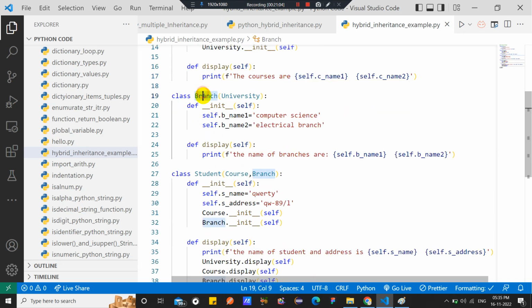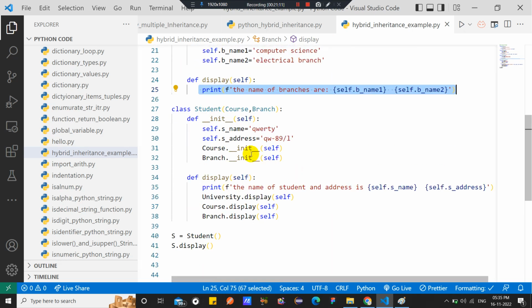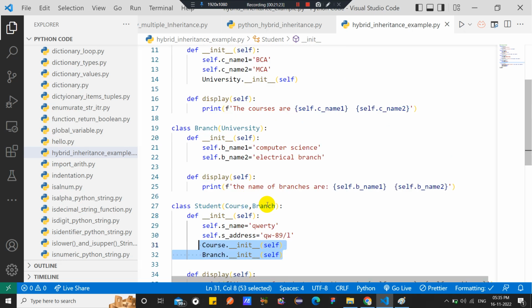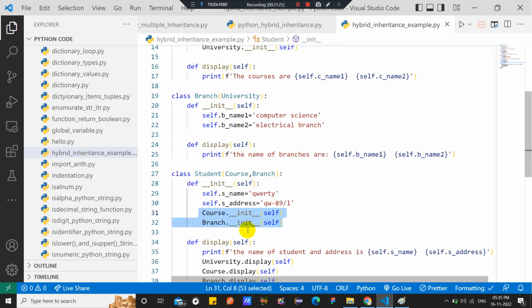There is a branch with properties branch name 1 and branch name 2, displayed inside the branch display method. There is a student with name and address, and we initiate courses and branches here because we access them directly from the course and branch classes. Inside the student class we access course and branches.